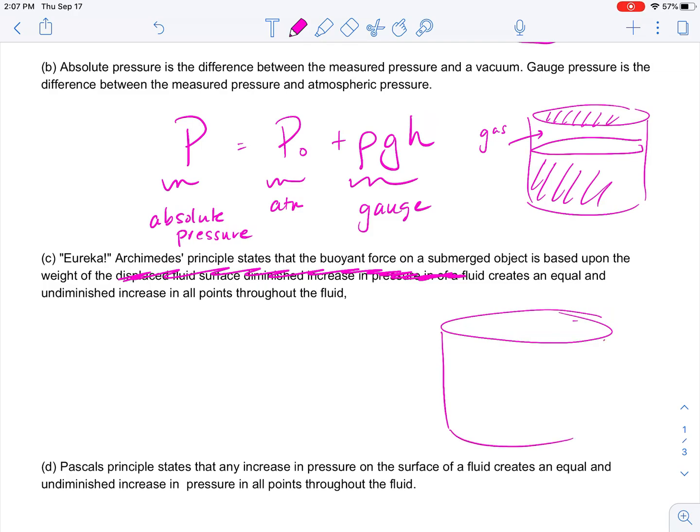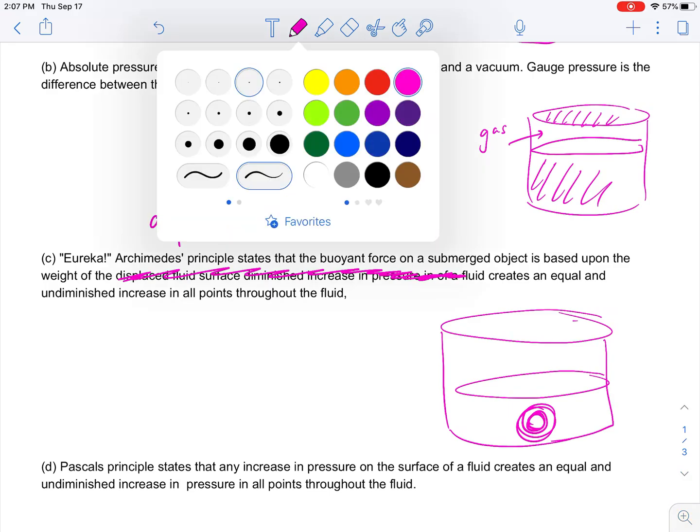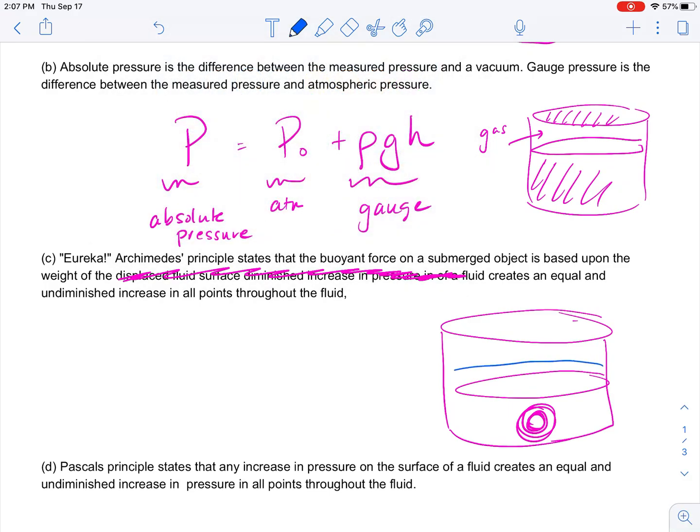So a couple things. First of all, let's suppose, again, I've got a container of water. Now let's say I drop a rock into the container of water. What happens? The liquid rises so that the volume of the displaced liquid equals the volume of that rock. The rising water creates a corresponding change in pressure because the height changed.